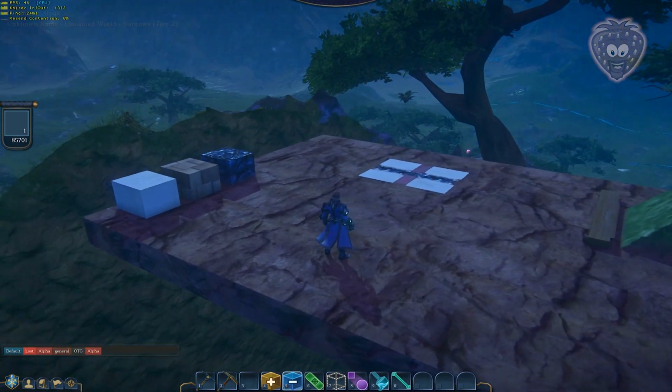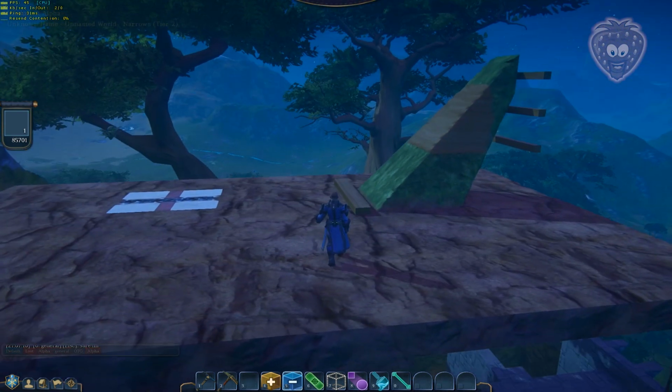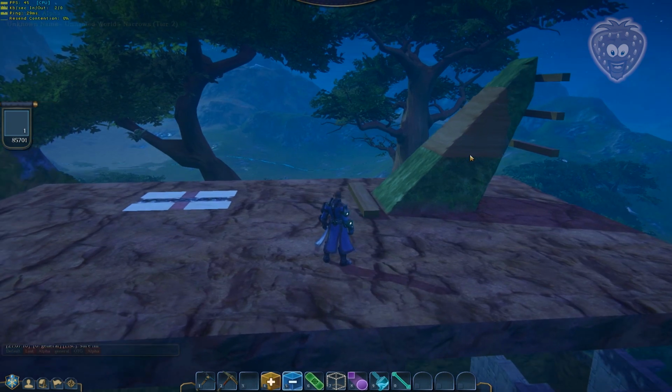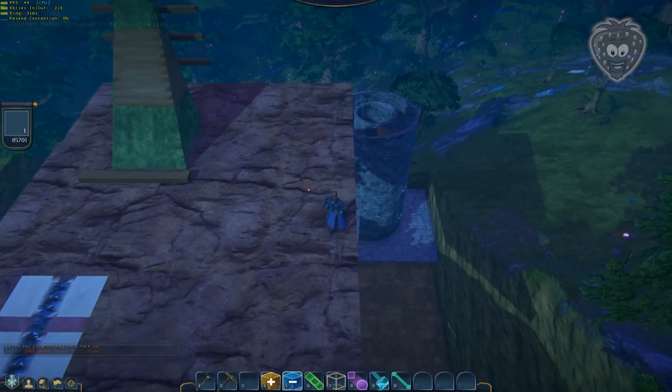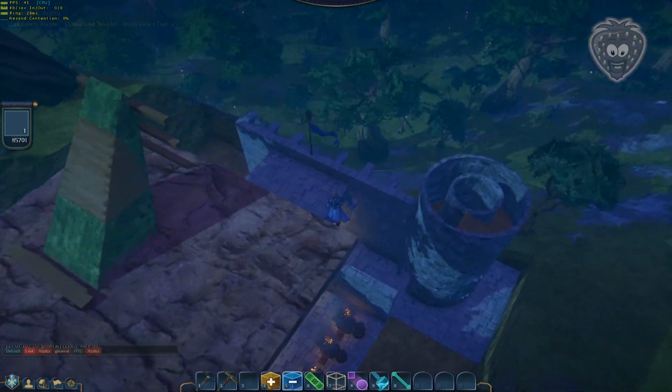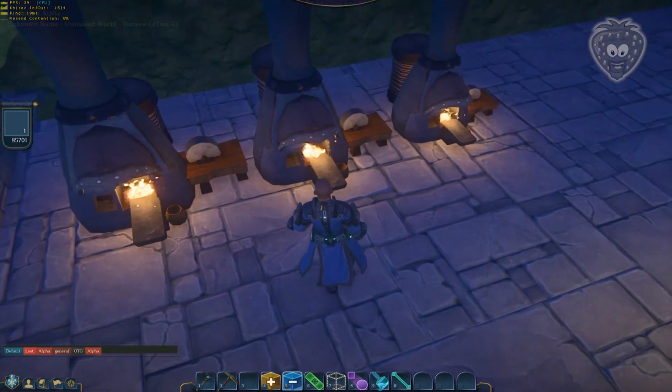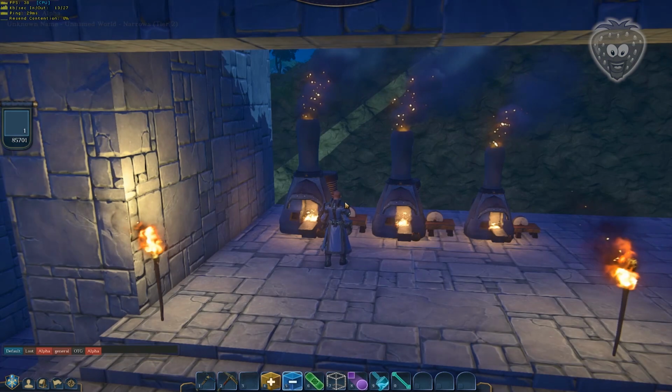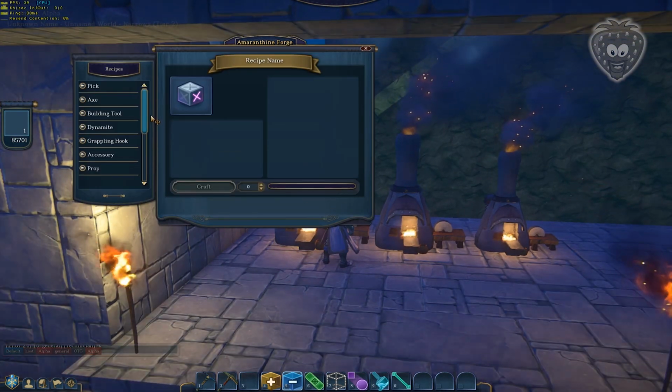Alright, that pretty much does it for the paint and line tool. And I consider these under the advanced because the line tool, if we come down to our forge real quick, it's going to hop down. Luckily, there's no death penalty or fall damage. Thank you. Alright, I'm going to come over here to my most advanced forge.